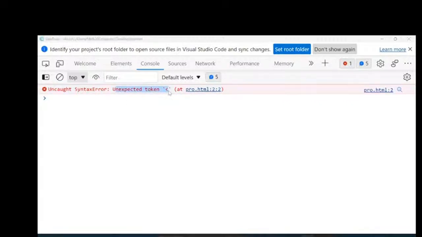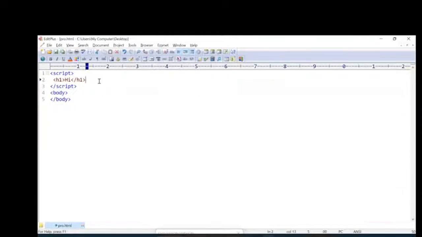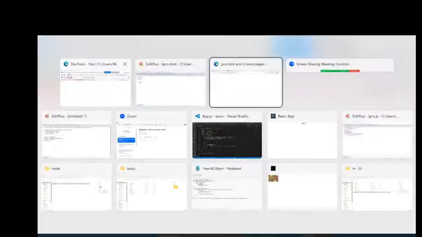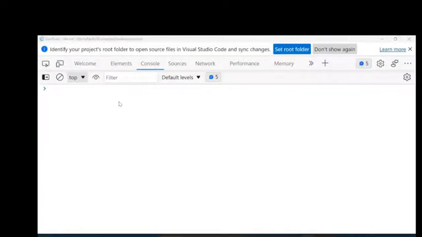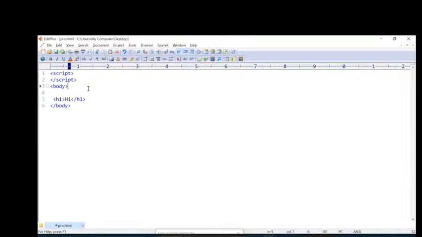This error comes because we kept this inside the script. If I keep this inside the body and refresh, it displays the output and no error comes. But if I keep it inside the script tag, it gives error messages. That's the main problem. Now, if we take JSX format, we can combine this HTML with script.